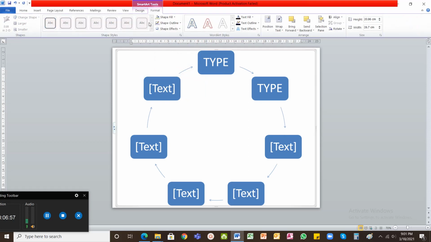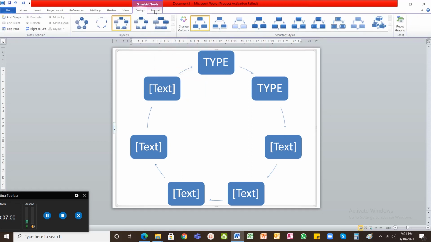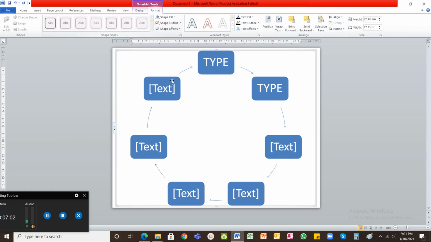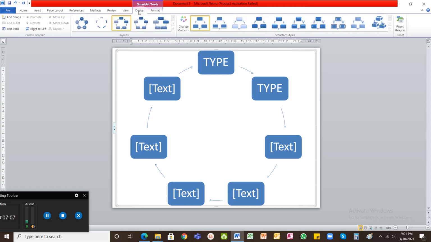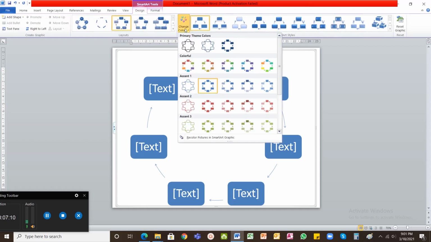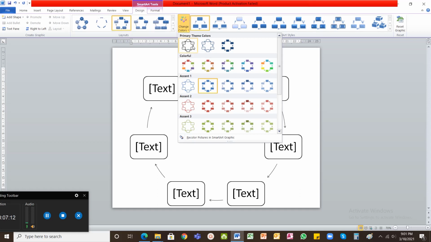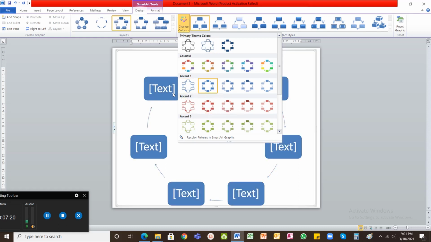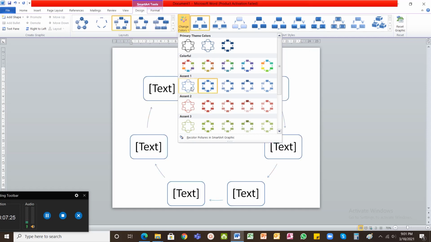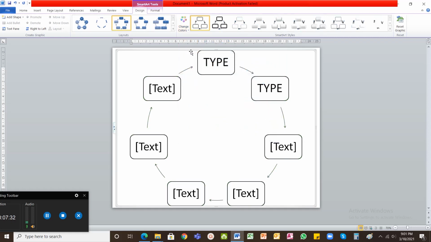When you click on the shape, format or design, format, nothing will be active because you can't individually change these blocks or shapes. So go to design. And then you can choose a different color, maybe a black primary color or a blue primary color or one of these other solid colors. Try to avoid the one that is colored inside because your printer might print it out very dark and your words will not appear. So choose one of these light colors, these first options here. Okay, so just go with black.